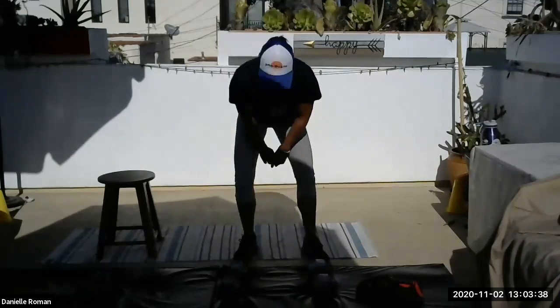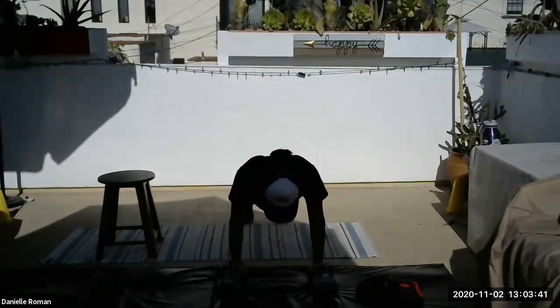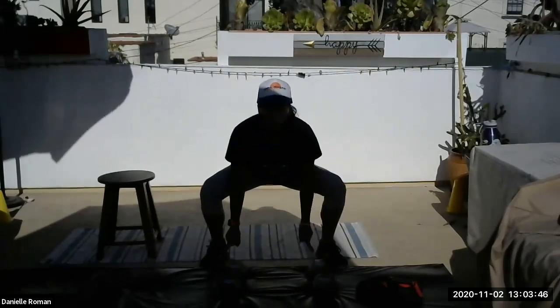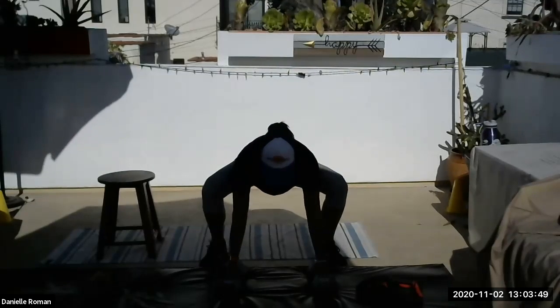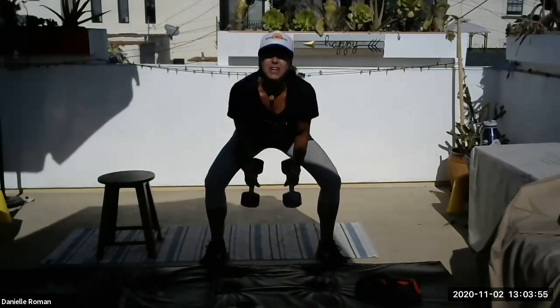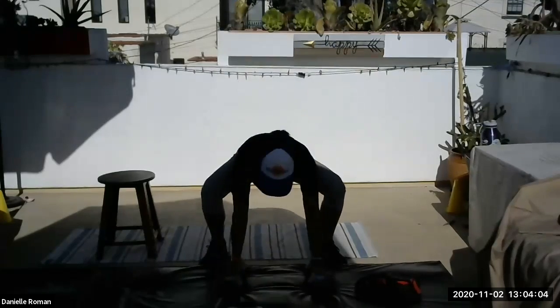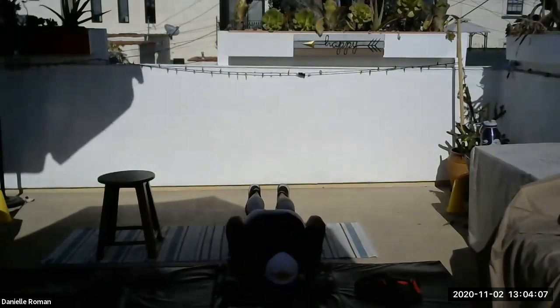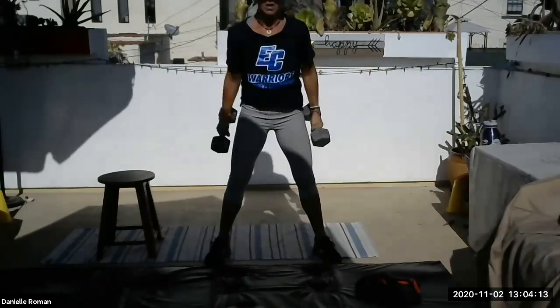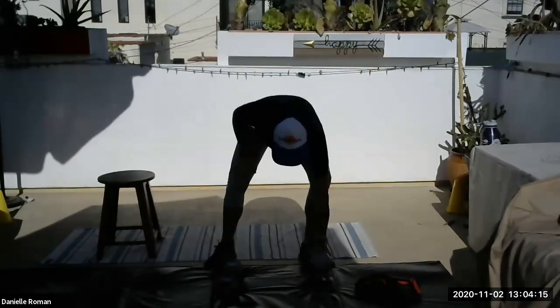So with your dumbbells out to the side, you're gonna come down, push up, come up, hop out. I want your feet wider than your dumbbells. So when you grab your dumbbells, you're gonna basically swing them under the pelvis, drive the hips, clean, and press. Okay, bring the weights back down close to your body. We place the weights down, hop back. You do your push-up, hop out, clean and press, okay? So that's our devil press. We have 8 rounds of that, which is 4 minutes long.